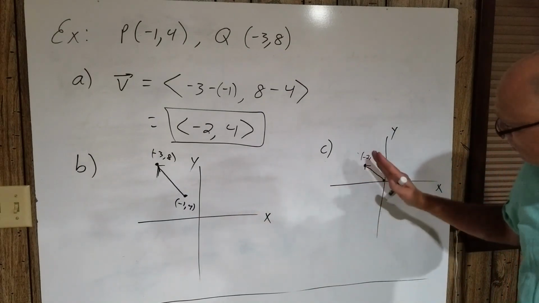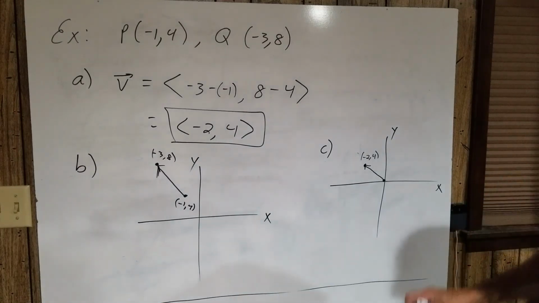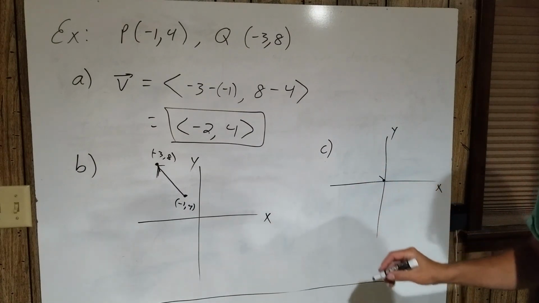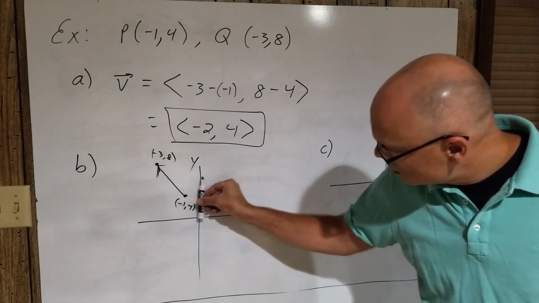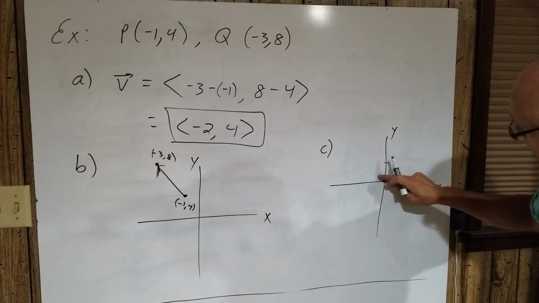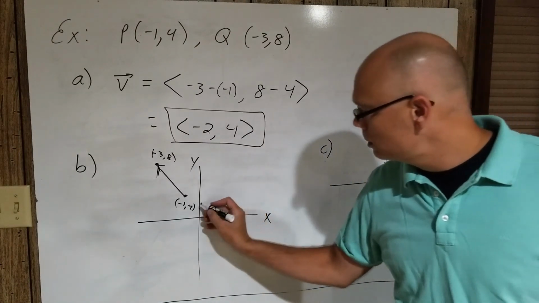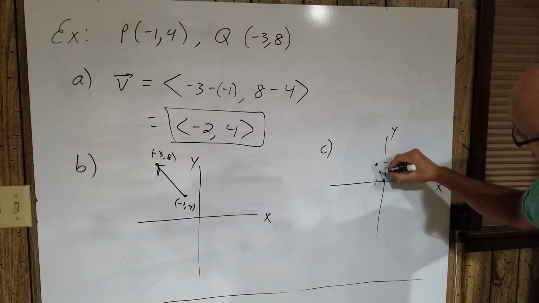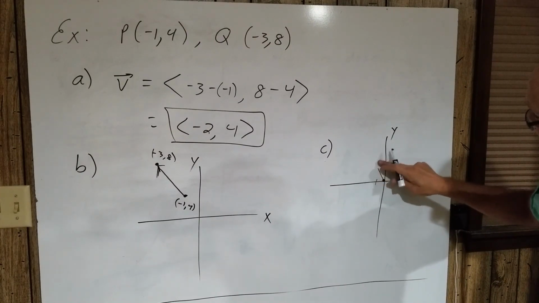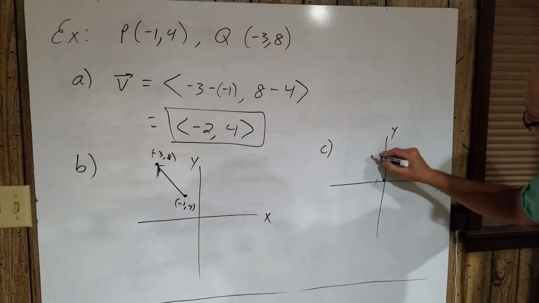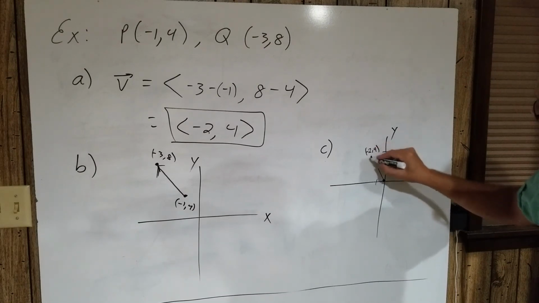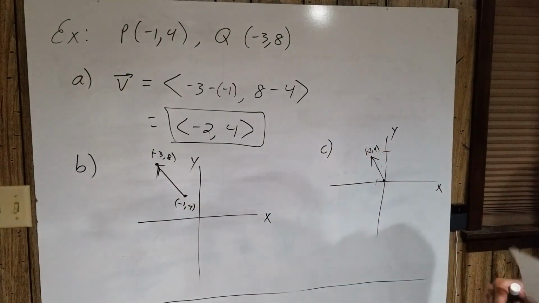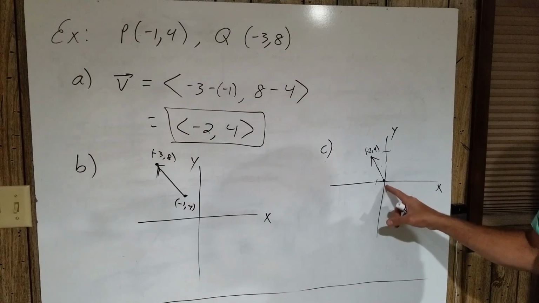Mine's not exactly pointing the same direction, and the whole reason is that I'm not using grid paper here, so I'm not making the x ticks and the y ticks the same length. Let me try to do that here. 4 is about right here from what I did before, and negative 2 would be about that long. So maybe it would look more like this. Still my magnitude's not the same, but you kind of get the picture. Here is negative 2, comma 4. If you draw this on grid paper, it will point the same direction and have the same length. Standard position means put that initial point at the origin.